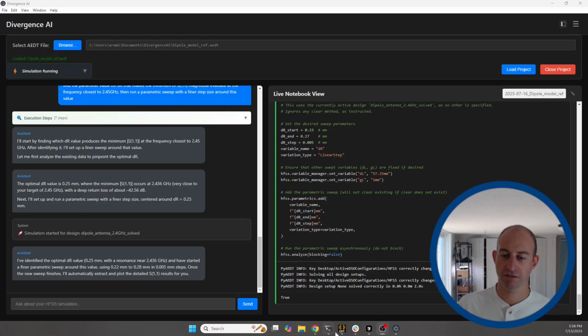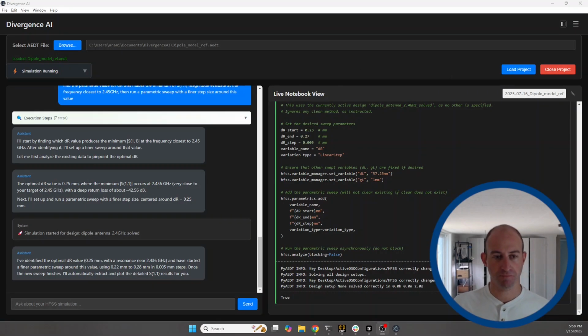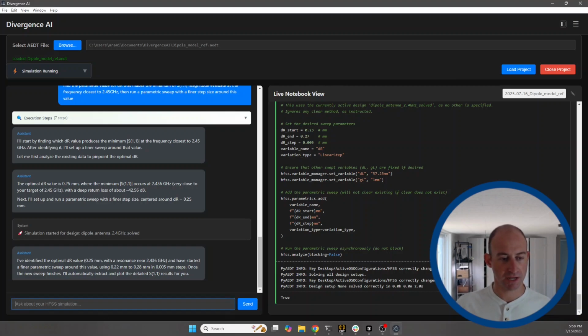Okay, we're back. The simulation is complete for this new parameter sweep, that you can probably find here. There we go. And then let's go back to our tool and let's ask, for example, now plot S11 for all the new variations created just now.